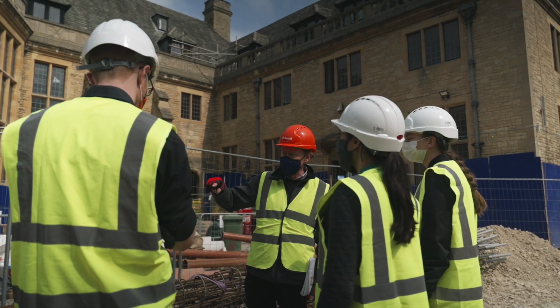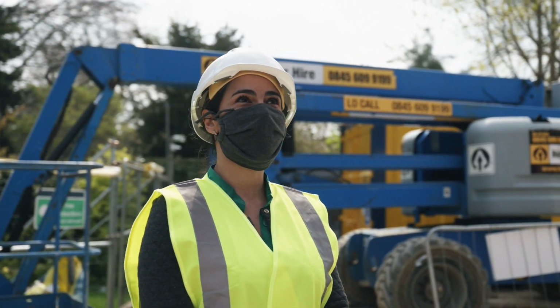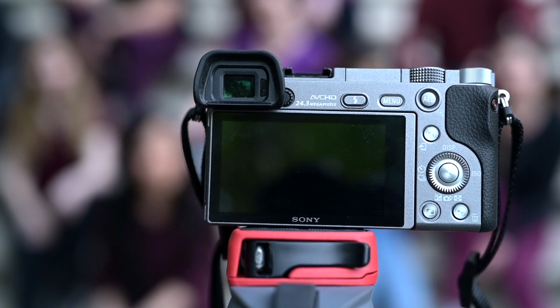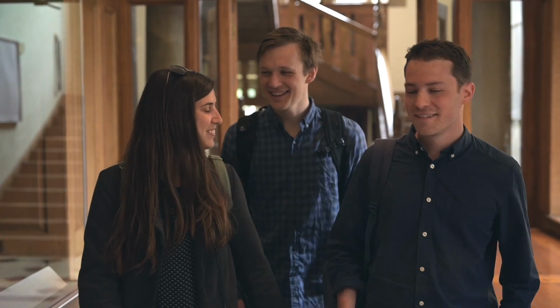The building was designed originally by Herbert Baker 100 years ago, and we hope that the project now supports the activities of the Trust for the next 100 years and beyond. I think there'll be elements of it that still invoke that nostalgia, that sense of coming home, but then there'll be something that is transformed and new. I'm so excited about this next chapter of the Rhodes Trust and the house, particularly what we will have to offer to scholars in residence to come.